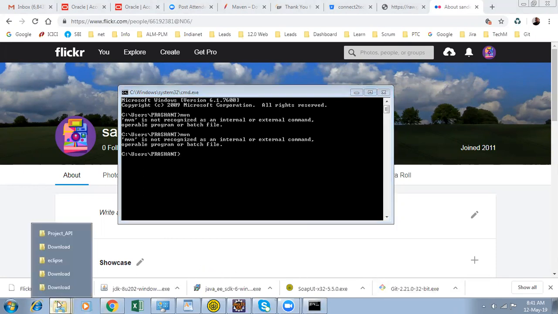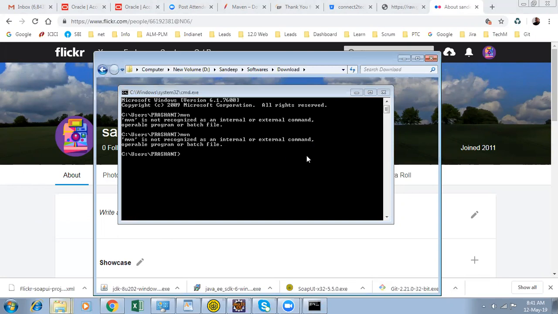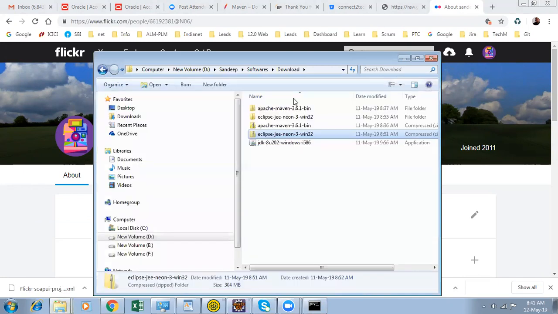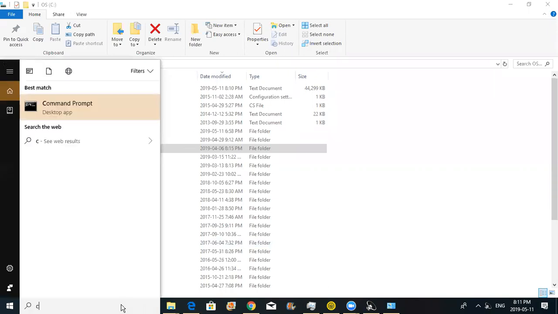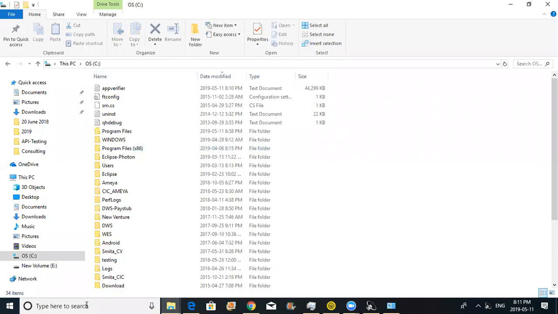Smita, can you share your screen? Sandeep, can you stop sharing? I have installed. Yes, share your screen, please. Where is your... Did you open a command prompt here? Yes.